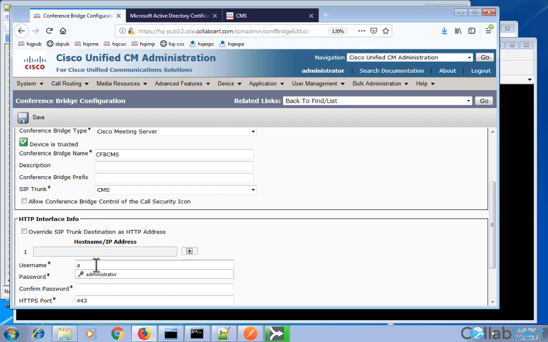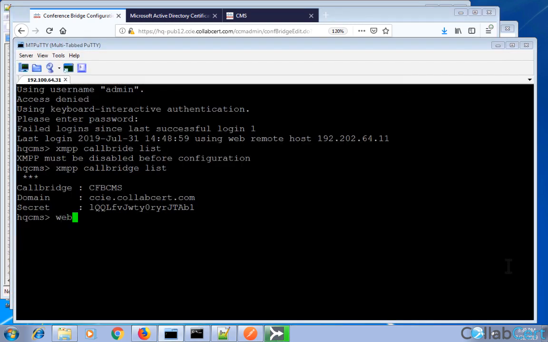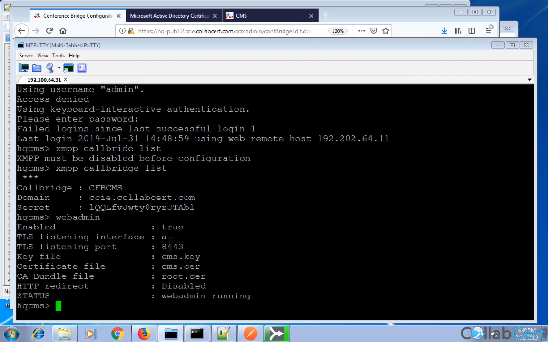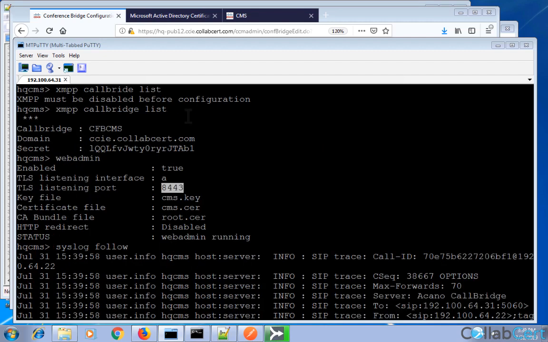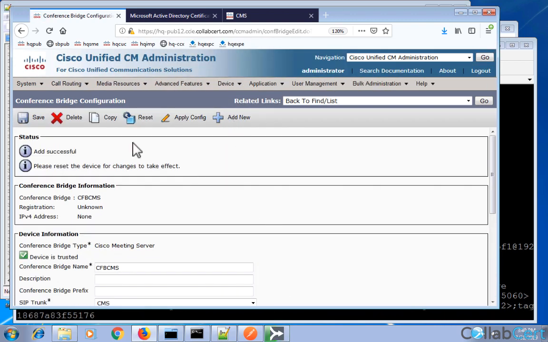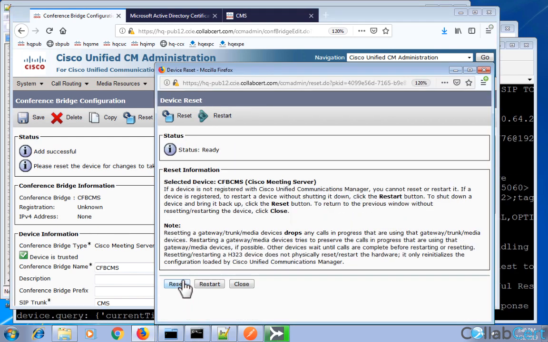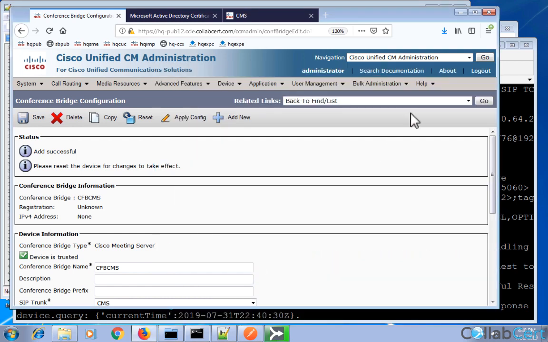This is the API access. And remember, the port number for the web admin was 8443. Let's just go over here, web admin. It's this port number right there, not the web bridge. Okay, let's put this syslog follow on as well. So let's just change that port number there. So the call manager is using the API, which is using the web admin, which is port 8443. Now, when we reset it, we should see it register because we have installed the root certificate. You can probably see in the syslog follow as well if it registers successfully.